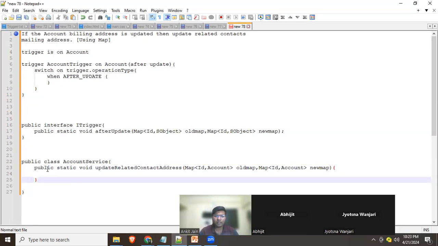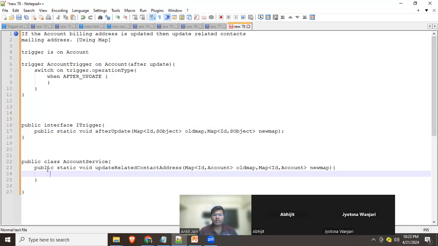So when the billing address changes, what we need to do is first check whether that account address is updated or not. Okay, let's start with that. I can use newMap.keySet.